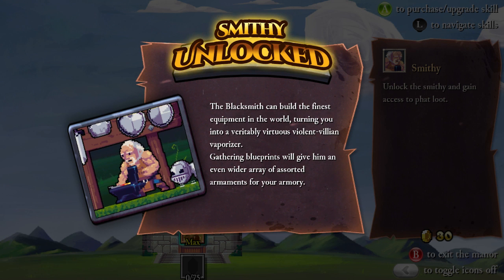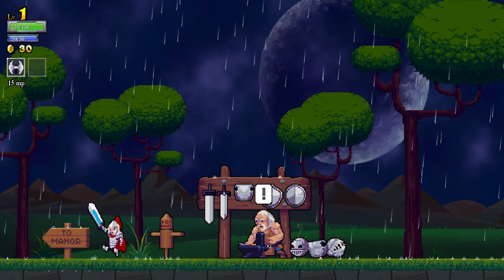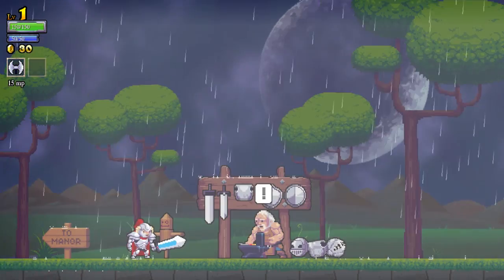Yay! Smithy unlocked. A blacksmith can build the finest equipment in the world, turning you into a very veritably virtuous, violent villain, Vaporizer. Okay. Gathering blueprints will give him an even wider array of assorted armaments of your armor. I don't know why I'm trying to read. I fucking suck at reading.